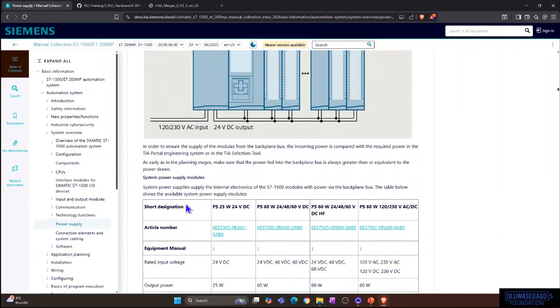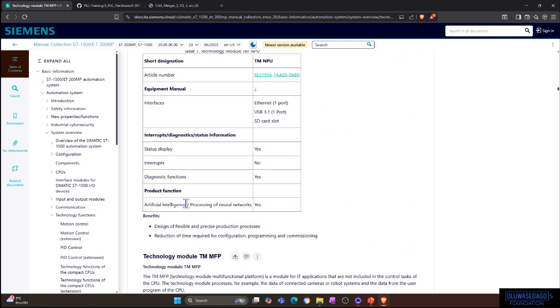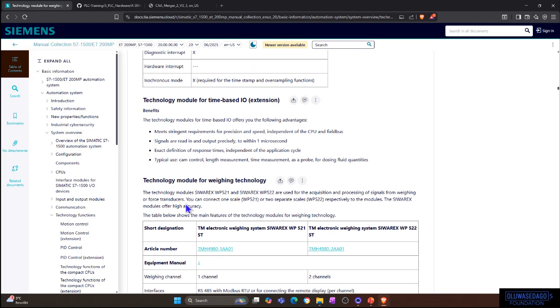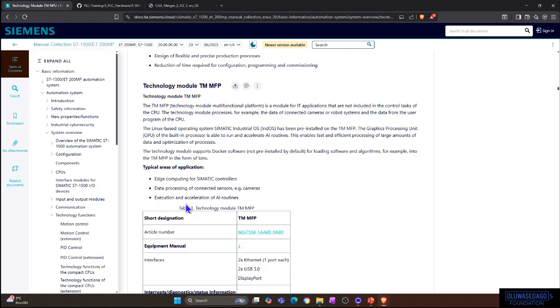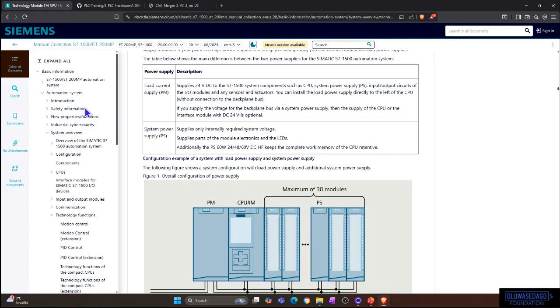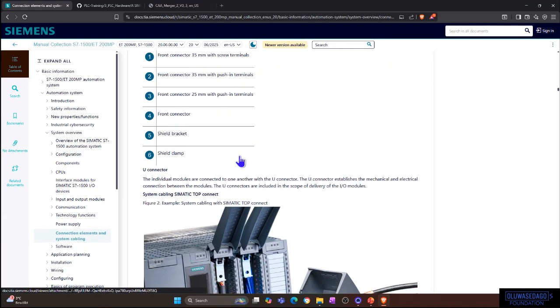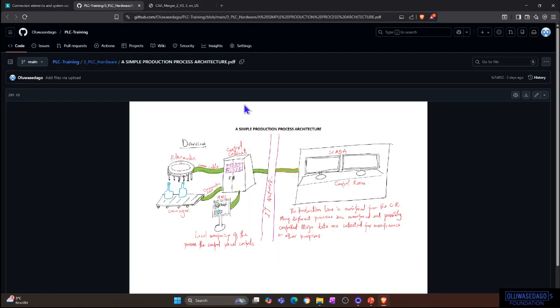So I want you to take your time and go through this Siemens online manual. It's very, very good. I also just came across it myself, and I wanted to share this with you so that you can have a good time with it. Then we can go into hardware discussions. If you don't have any questions for now, you can ask me, and if you don't, then we can go directly into the hardware discussion.